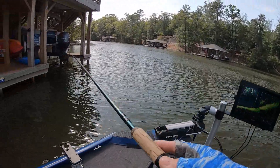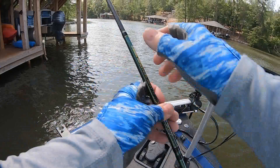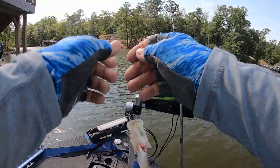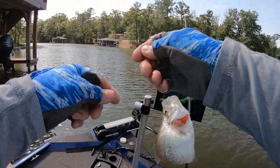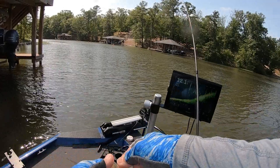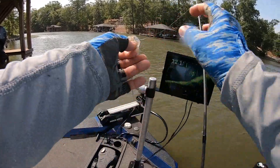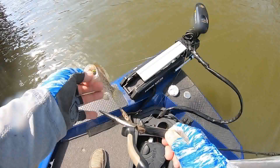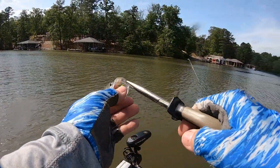Never even saw my bait. I'll just reel him in. I caught a couple big ones here on another bait — they all must be about this size here. I'm going to move on. Let's go up and check these other docks out. This is where live scope is nice — I can ride through here and just check the docks. If I don't see anything, I just keep rolling.